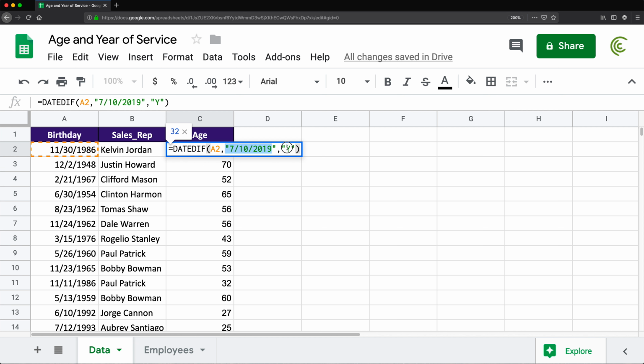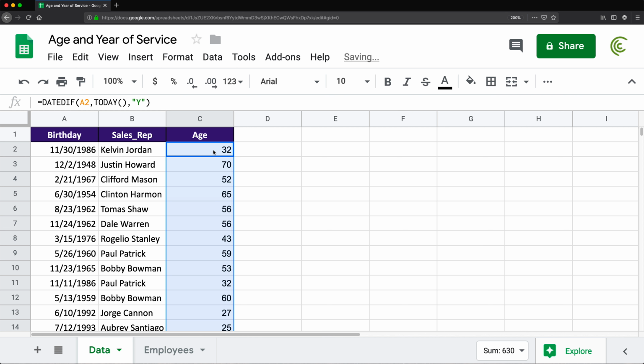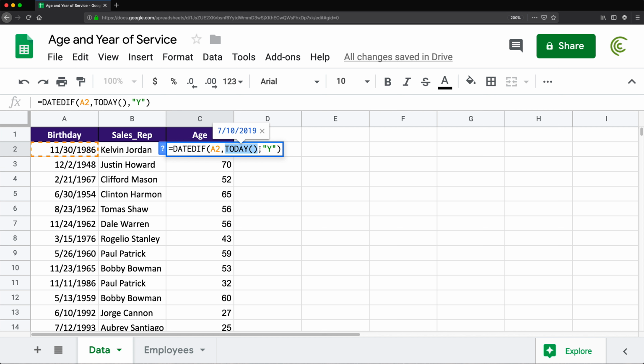Dynamically recalculating. So what you could do instead of typing the date right here, you could use the TODAY function in your formula that will just output today's date. And it would again calculate the age. The only difference now, it's going to automatically update based on today's date. Now you want to avoid using the TODAY function for large spreadsheets as much as possible because it's going to slow things down a lot. So only use the TODAY function if it's absolutely necessary. So I'm going to undo that. All right, so that's one way.